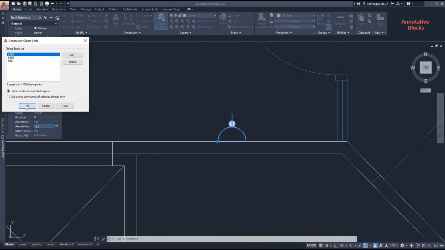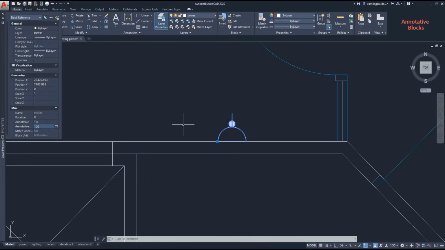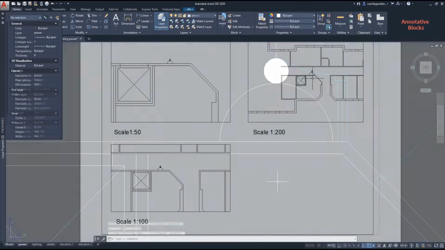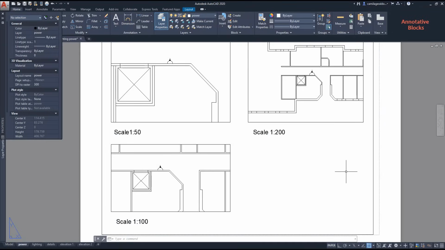Then it should be done. So let's change the scale here, and you can see that the object is resized. What happened is that this block has now 3 different scales. When you look at the viewports, the socket symbol has exactly the same size in all of them.